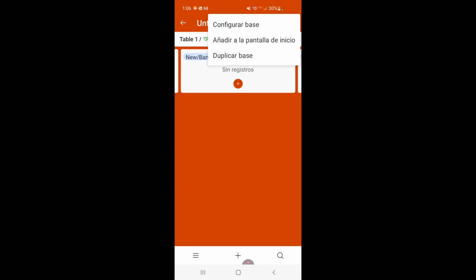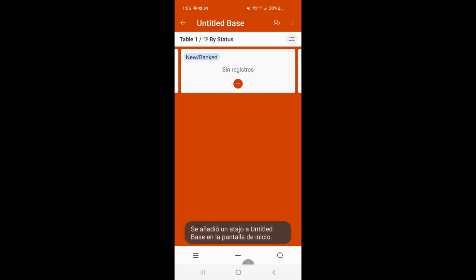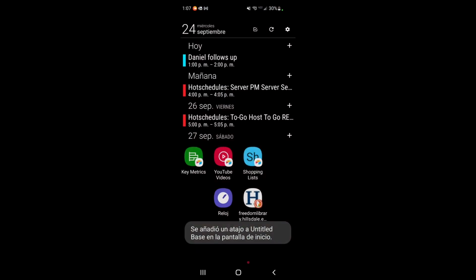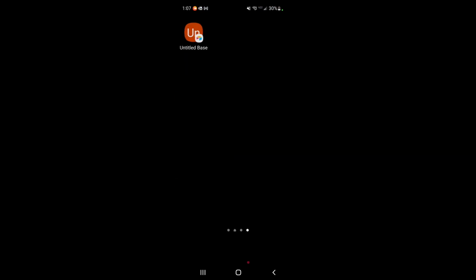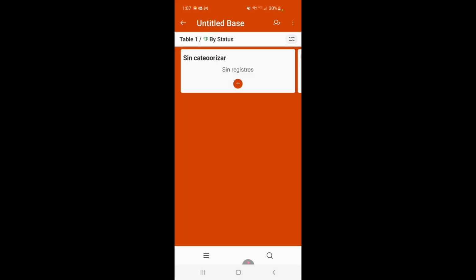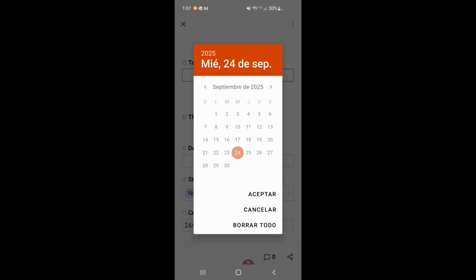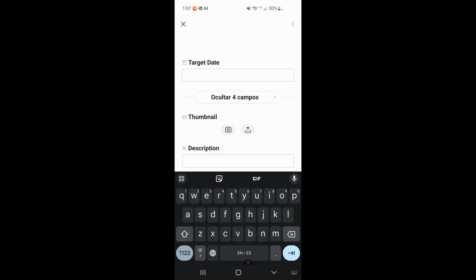But in English, what this means, the second button here, is add to the home screen. Añadir. And now what happened was a little new button was added to the home screen. It's kind of like a widget, but it'll take you directly to that place that you were in inside your database, and that way now you can add ideas really, really quickly and easily from your phone.